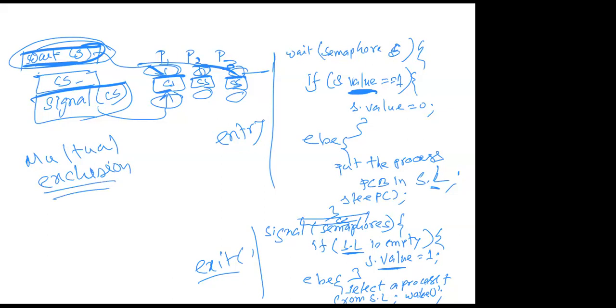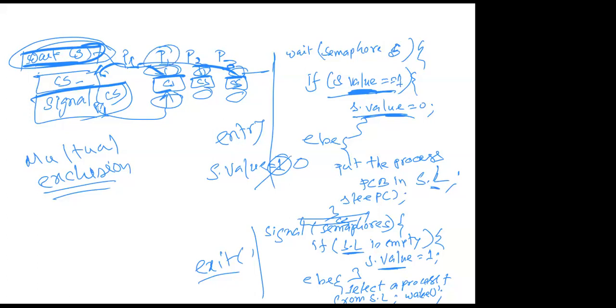Here is one process. First, let's say process P1 is trying to enter the critical section. At the beginning, what is the value field for the semaphore? At the beginning, the semaphore value is always 1, which means the critical section is empty. So process P1 will enter the critical section and make s.value equal to 0. Process P1 is now inside the critical section.